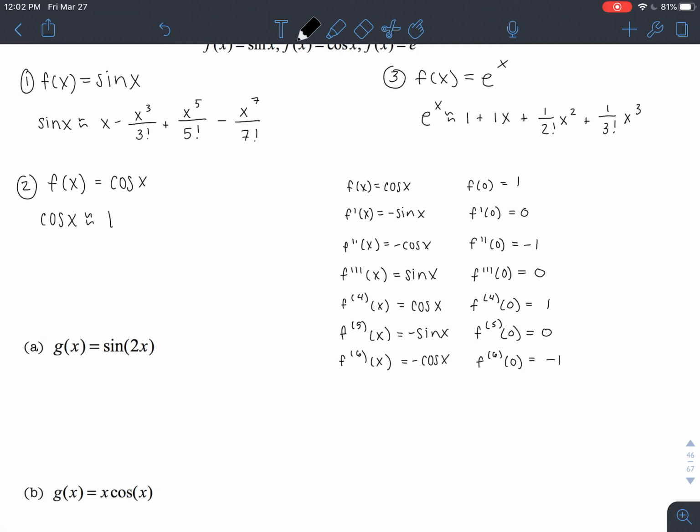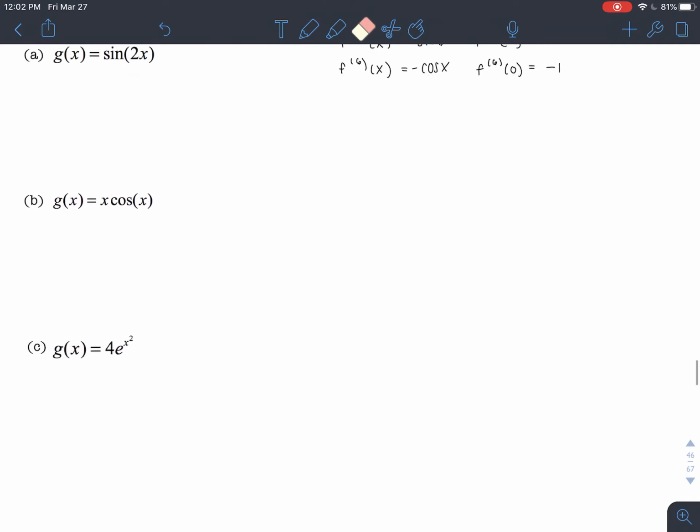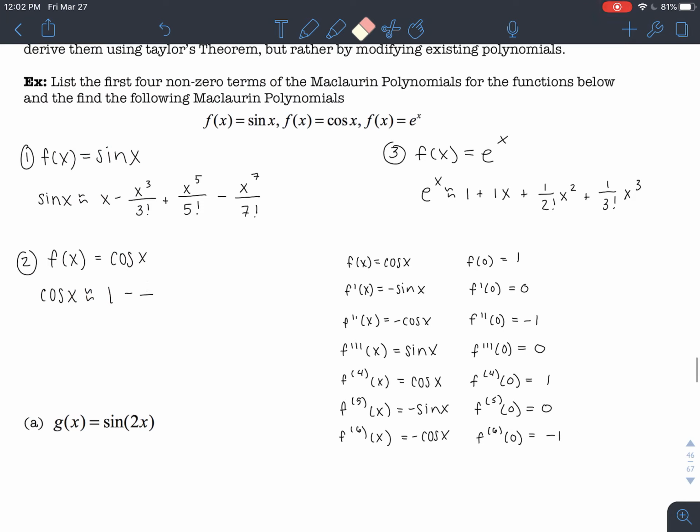Right, so if I use that to put this together, and I'm going to have to go back and make that smaller, we get that the cosine of x is approximately equal to, well, f of 0 is 1, and then this would be our first degree term, so we have no first degree term, and then we have a second derivative value, so that's going to be 1 minus 1 over 2 factorial times x squared, so we're just going to get 1x squared in the numerator there.